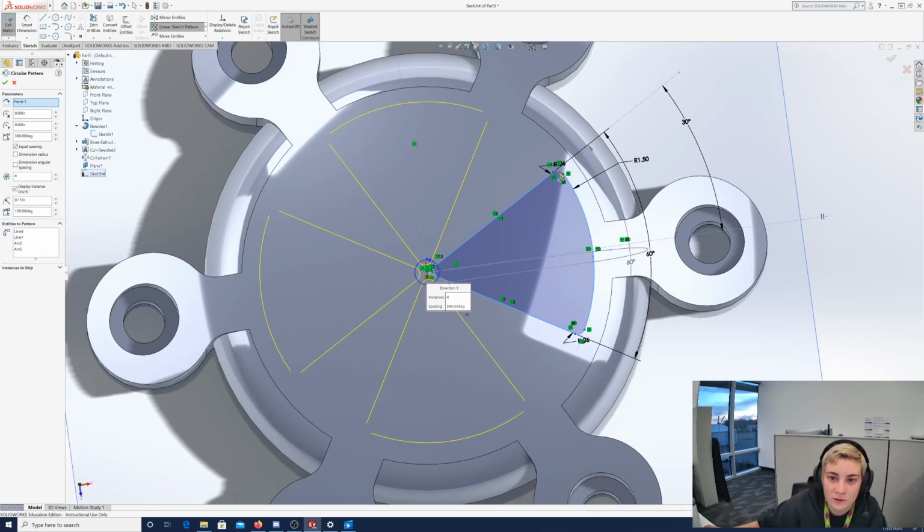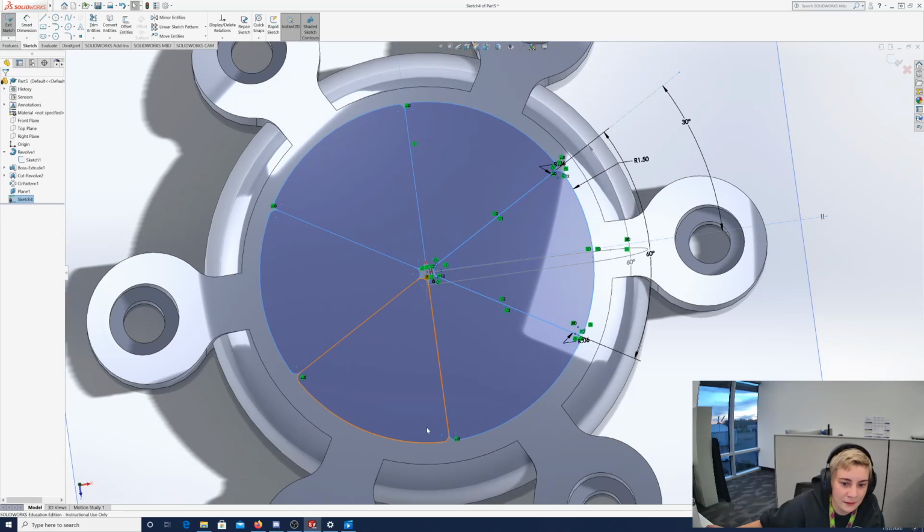That's why it didn't work the first time. So each piece of that shape you made, we want 6 instances. It's not going to look like it's supposed to because I couldn't get my sketch exactly right, so there should be little gaps in between them. But we're going to click OK. So now we have 6 of this little pocket shape here that we're supposed to have. So that's how you do a circular sketch pattern.